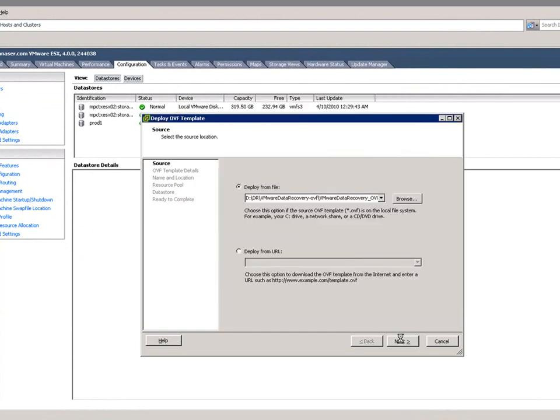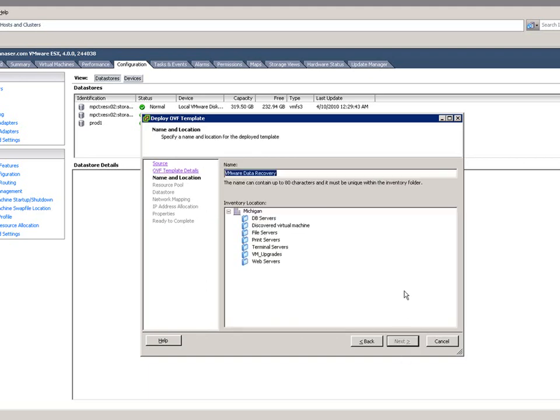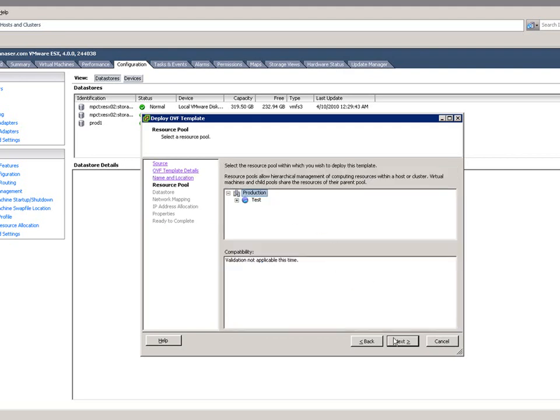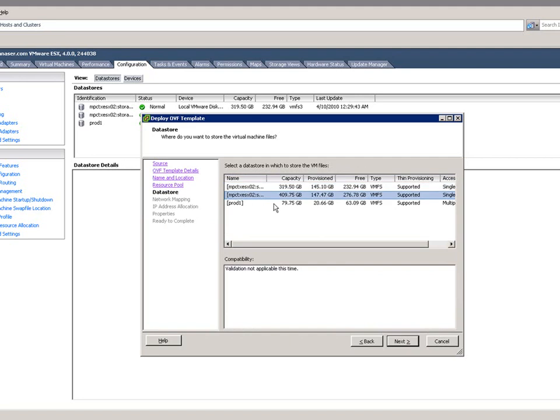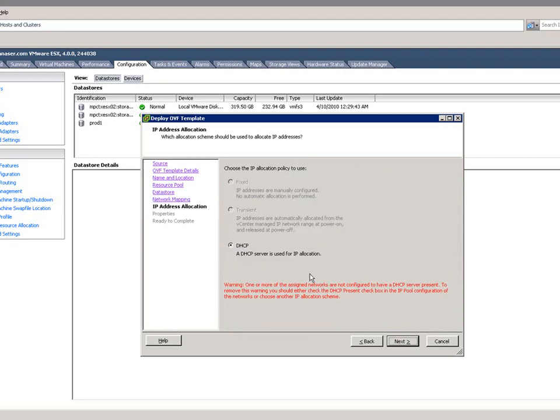Now as part of the deployment process, it's going to prompt you for setups. So I'm going to kickstart that wizard and click on Next. I'm going to keep the name as the default. We're going to deploy it in production here, and I'm going to put it on storage 2. As far as the network is concerned, I'm going to deploy it on my VLAN 213. Now at this point, it's detecting that VLAN 213, the VLAN that I've chosen, has no DHCP enabled on it.